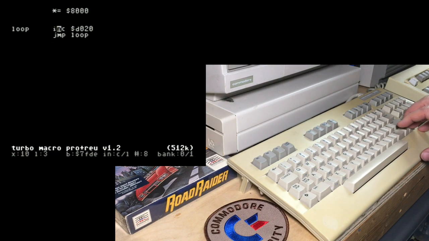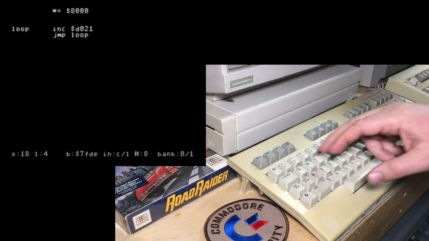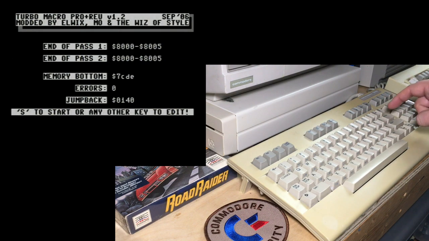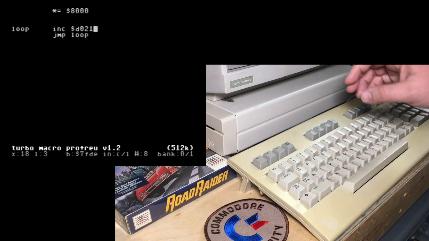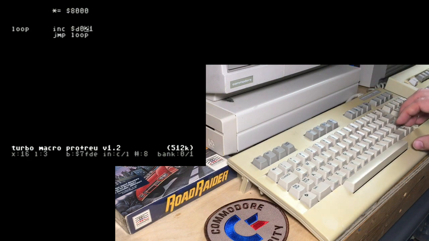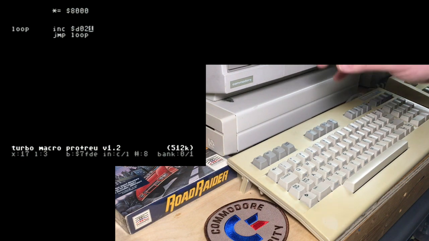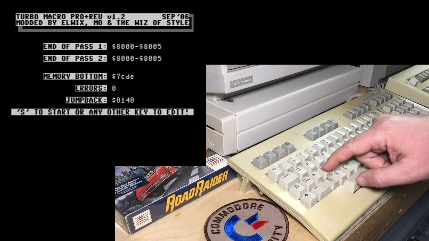One other thing I wanted to mention, again, this is a warning. I hope nobody's sensitive to flashing screens, but I want to illustrate something. I'm going to start the program here, and I'm going to tap restore, and you should see it interfere with the screen. I've changed the D020, actually, I should just show you. This was D020, which is the border color. Instead, this is the main background color, D021. I'm going to hit restore, and it should interfere with the screen.